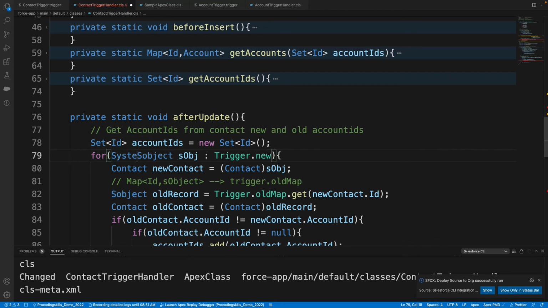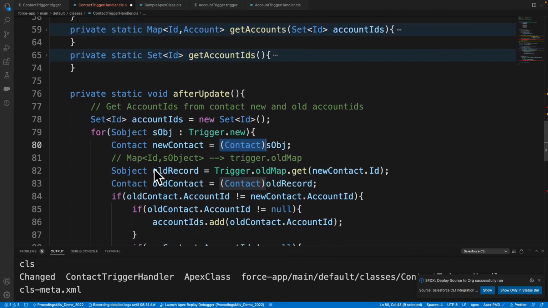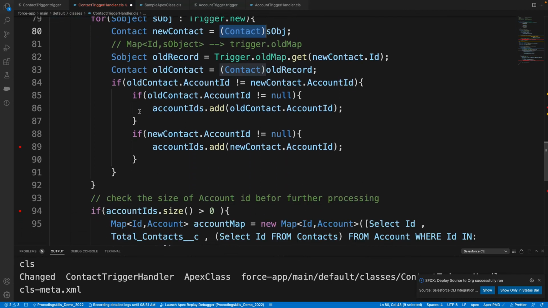Ideally, this is how it looks, the ideal scenario for a system. But because all our Apex classes run in the Salesforce system, we don't need to mention the system type, okay? Because we are not mentioning a system type, we need to process data in a typed object. Contact is a typed object. So to get a typed object, we are typecasting from SObject to Contact, just telling the system, hey, this is an SObject, it's okay, but please convert it to Contact type. And then once we get the conversion done, we do our process here.